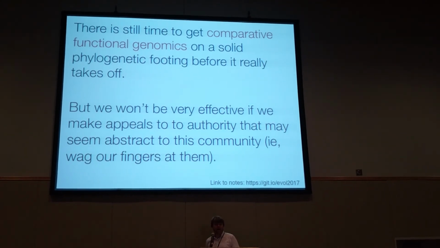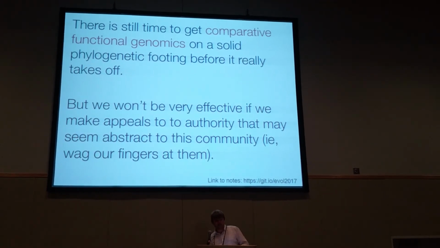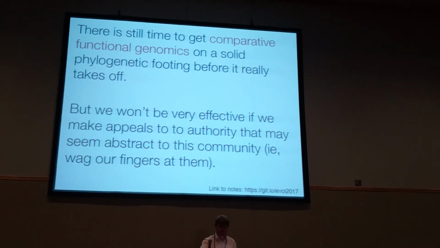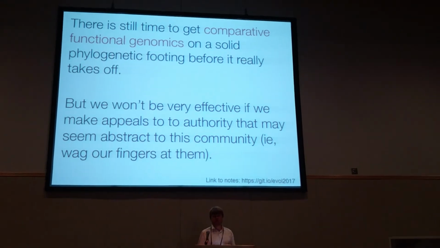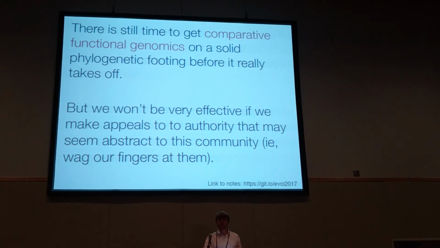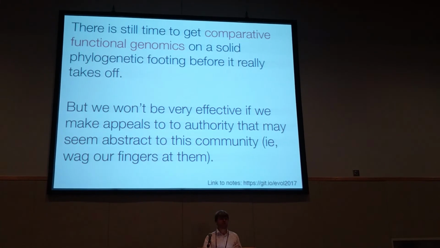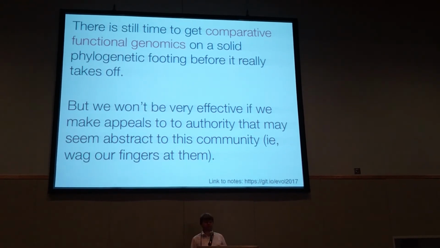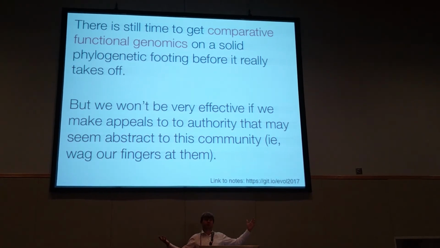So there's still time to get comparative functional genomics on a solid phylogenetic footing before it really takes off. And I think this is really important because it's going to get harder to do later. We could gain more insight now. But it's not going to be very effective if we just make appeals to authority and say, well, we all know phylogeny is really important.